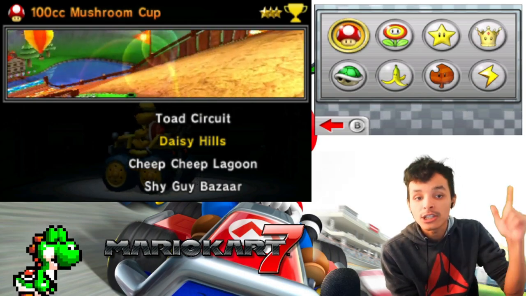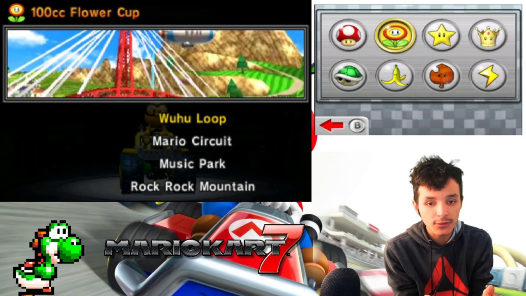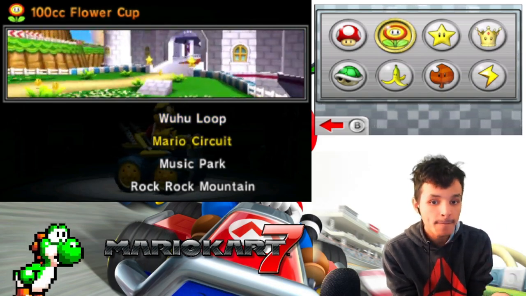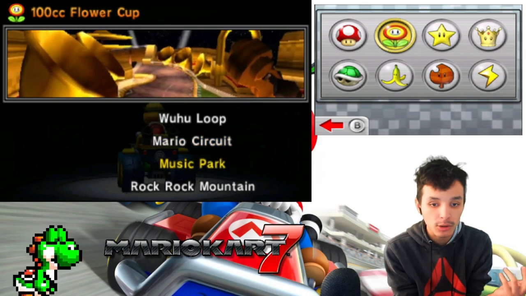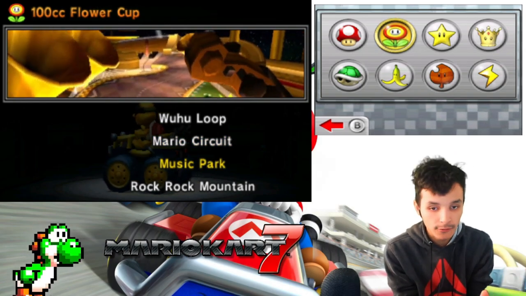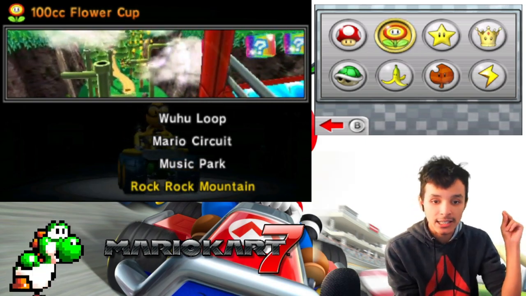Now it's time to do the 100cc Flower Cup with Lakitu. These tracks feature Wuhu Loop from Wii Sports Resort, Mario Circuit, a Mario Kart 7 track, Music Park, a Mario Kart 7 track, and Medley Motorway and Rock Rock Mountain from Mario Kart 7. Three Mario Kart 7 tracks and one Wii Sports Resort track. Without further ado guys, let's get this run on the road!